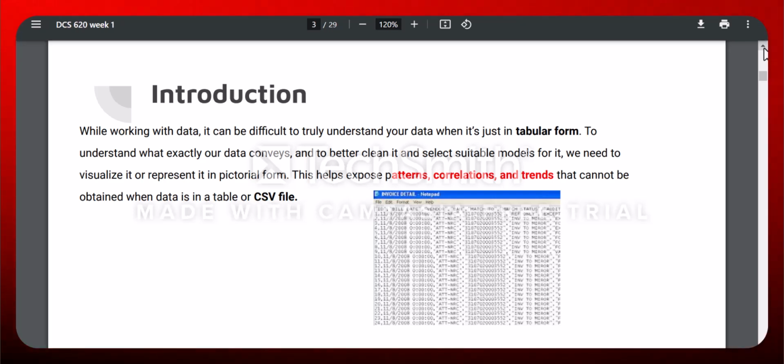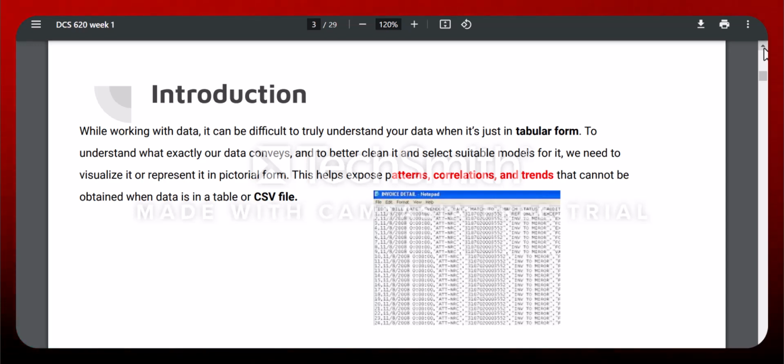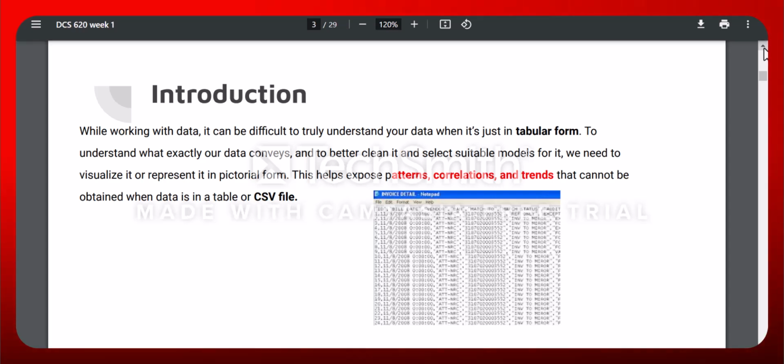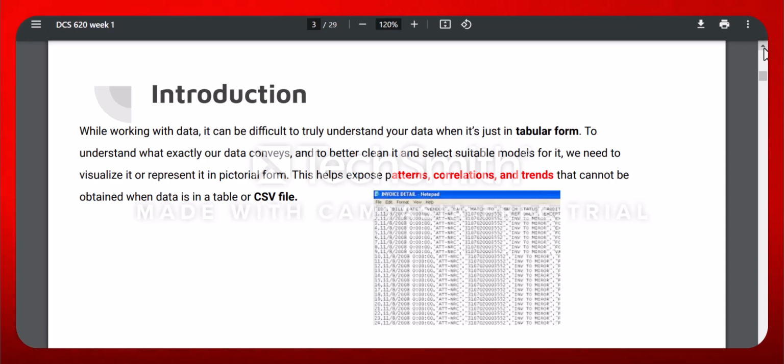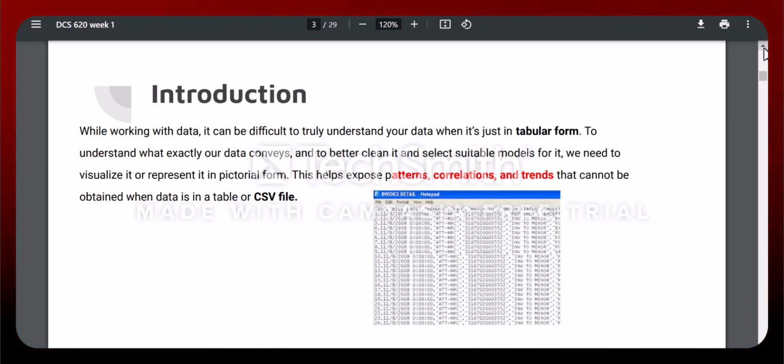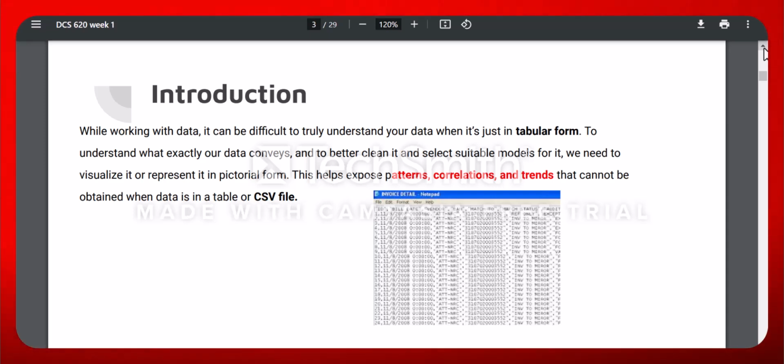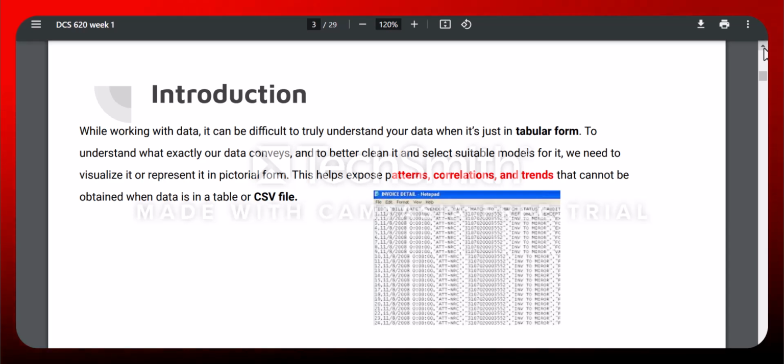This helps expose patterns, correlation, and trends that cannot be obtained when data is in a tabular table or CSV file, of course, because for example, if we do have two variables, like the time and then the sales, and then we got the data in a CSV file or spreadsheet or whatever, of course, you cannot see any relationship, okay? Even if you know what a database means or whatever is the data, okay?